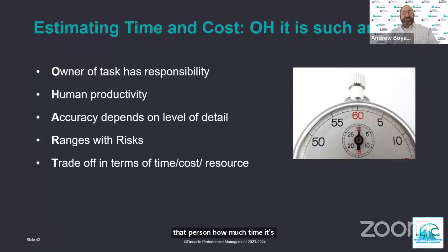There's the human productivity rule. People are only productive for a certain amount of time during a given day. If you're doing knowledge work, it's maybe 5 to 6 hours, if you're lucky, between all the meetings and everything else that you have to do. That doesn't mean that people don't work longer hours. They may, but there's still other things that they have to do. They have to eat lunch, they've got to take breaks, that sort of thing. But then there's also learning curves that are involved in human productivity. So people are going to be productive either within a certain day or over a period of time to improve in how they're doing something. And then there's lessons learned where they can enhance it.